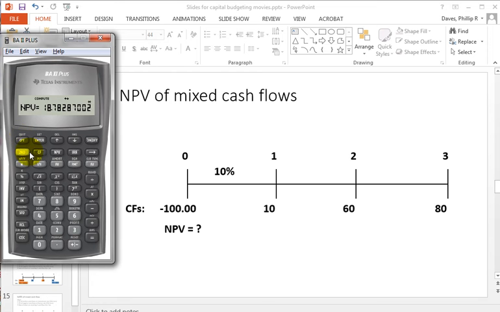Now, just to illustrate why you need to clear all of this out when you start a new problem, suppose we started over. I've cleared everything, and suppose you've even cleared all sorts of things. You've cleared work, and you've cleared the time value of money. You've done everything that you think you ought to do. We can do it several times. And now as soon as you enter the cash flow register again, all of that stuff is still there, until when you're in the cash flow register, you do second clear work. Now, once you've done second clear work, you look at it, everything's gone, which is the way you'd like it to be.